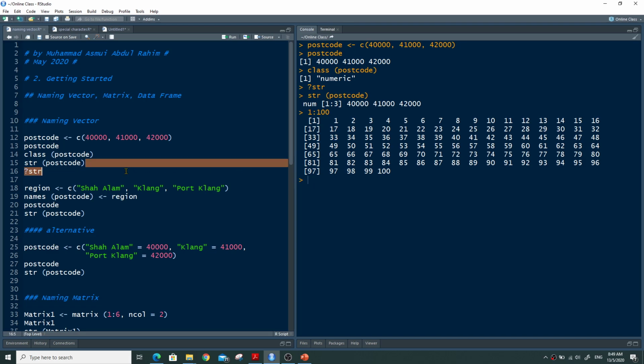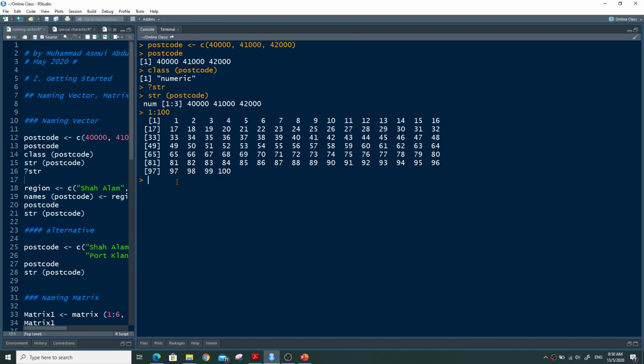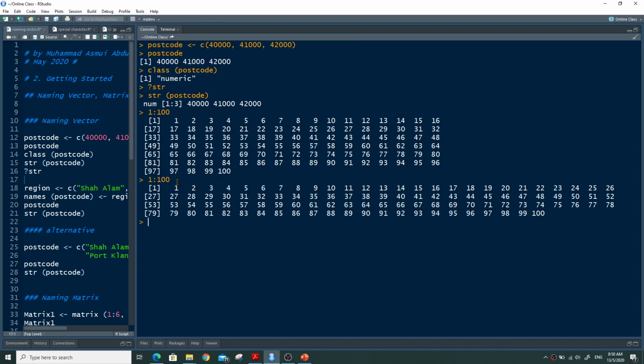And it depends on our console size. Suppose that again I type it, it depends on our console size. So that's the thing about vector.